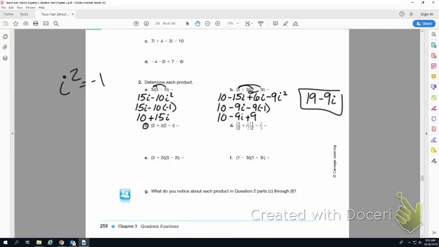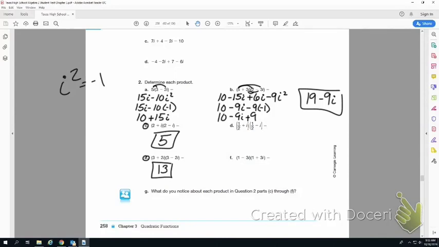Next, I want you to do C and E. Here's their answer to E. The signs are different in each. Okay, the signs are different, and the numbers are what? The same. Alright, in C, I've got 2 plus i and 2 minus i. E, I've got 3 plus 2i and 3 minus 2i. D's 1/2 plus 1i, 1/2 minus 1i, okay? So it's all the same numbers.